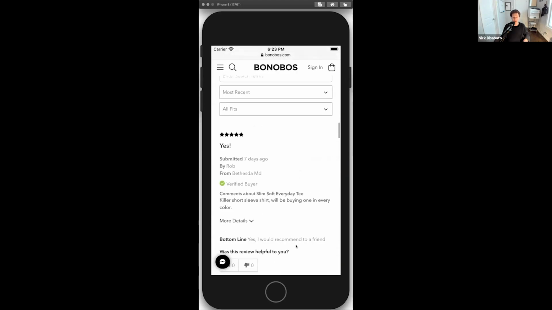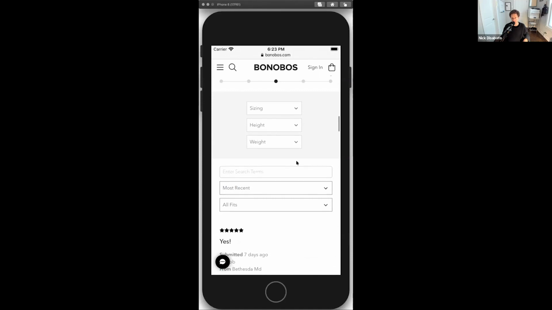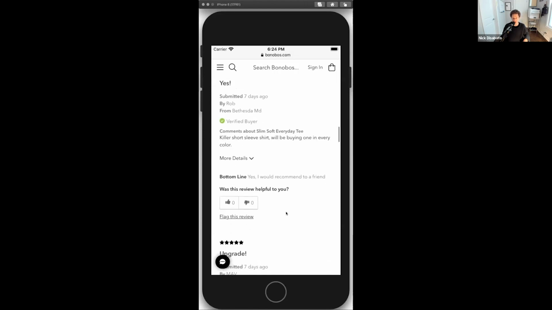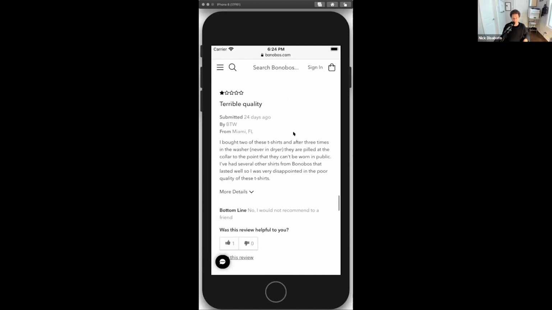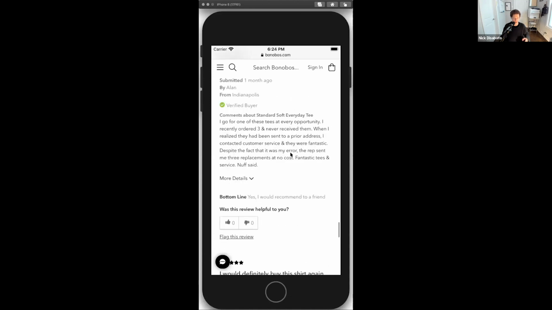Overall, I like the cross-selling. This is a little bit awkward for the reviews, having a ton of different controls. Run heat maps on this page and tell me whether anyone ever plays with these. They usually don't. And there's way too many reviews for mobile, and they're not really curated, but that's about it.